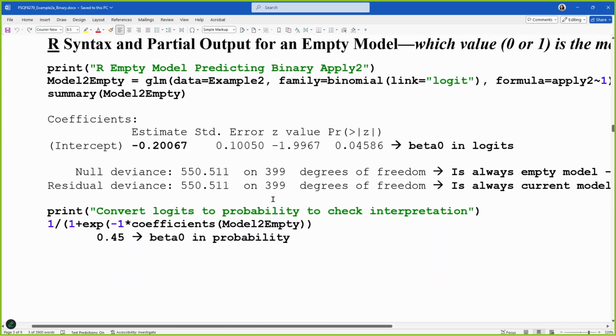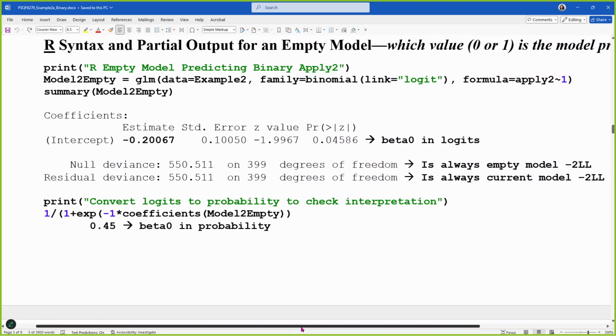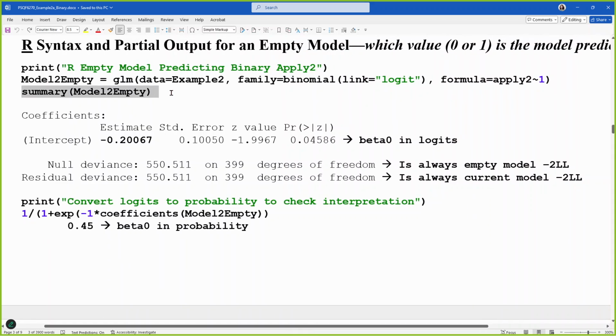All right, other things that show up on this output here, this is the default summary for these models. I wrote a function that packages it a little bit more neatly. We have null deviance being 550 and residual deviance being 550. The log likelihood for the current model is the one we want to focus on, times minus 2. So R spits out, this is the number you would enter into your homework to check if this is the right model. Residual deviance is what it's called. That's your answer for your homework. It's for your model, minus 2 log likelihood.